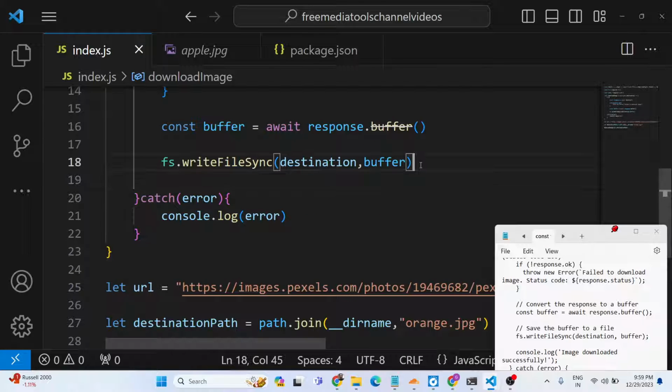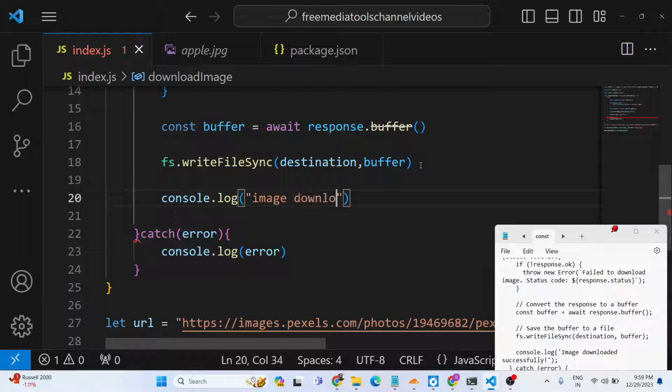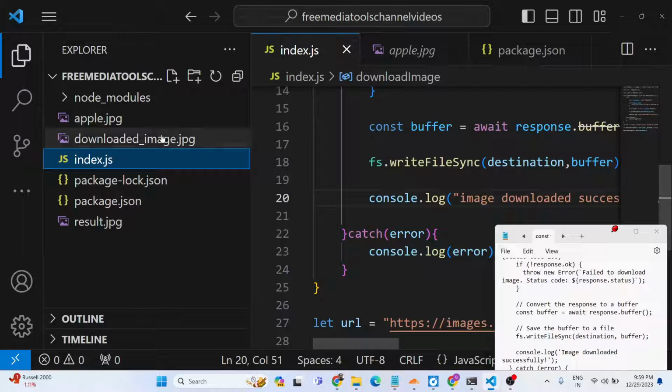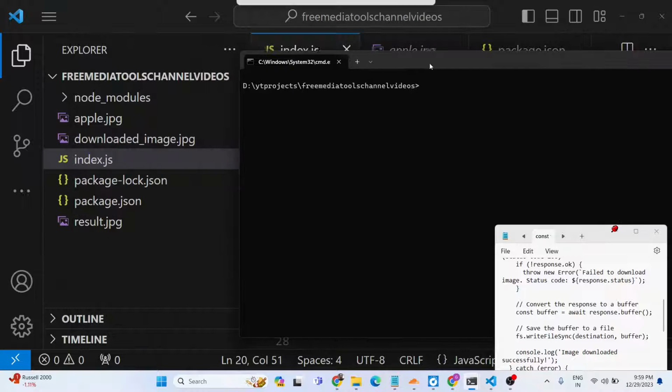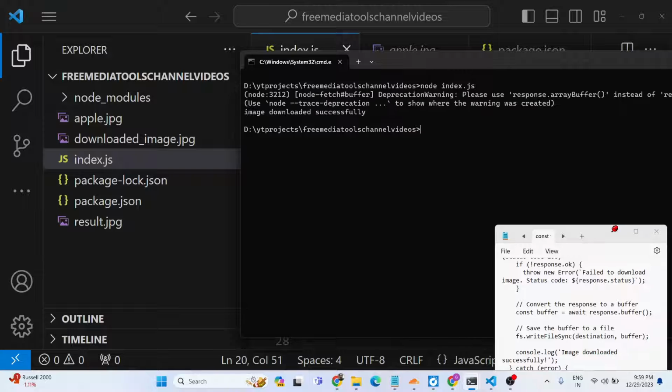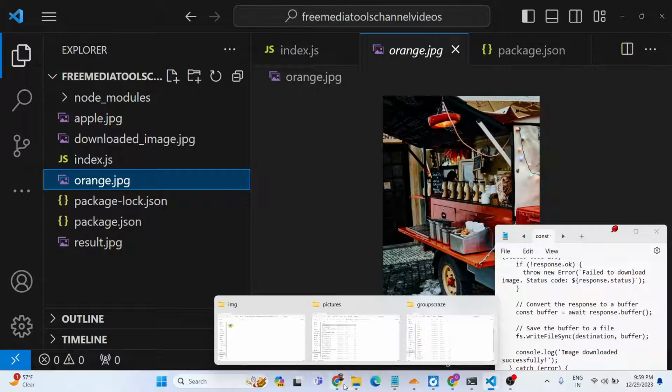Then we can show a message on the screen that your image is downloaded successfully. If I now run this application, a new file will be created, orange.jpg. Just check. So orange.jpg has been created, and this is your actual file.